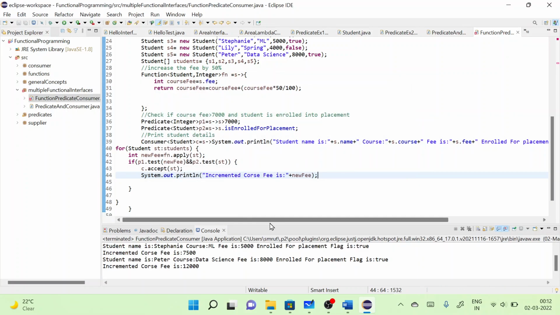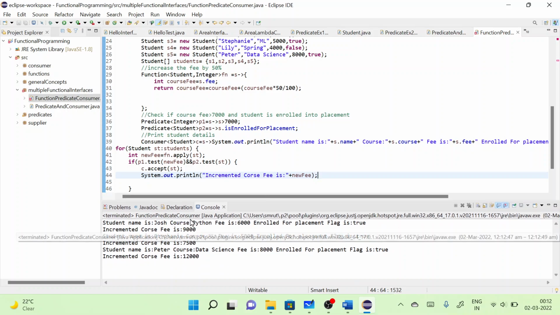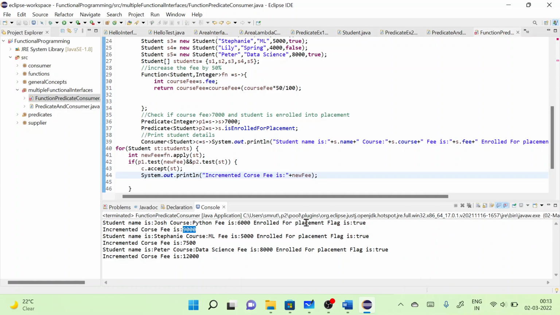Now if you see here, student name is Josh, course fee is 6,000, enrolled for placement flag is true, incremented course fee is 9,000, right? So we are checking if it is greater than 7,000 as per the new incremented fee. All the incremented fees would be greater than 7,000 here, and the flag should be true. These are the two conditions.